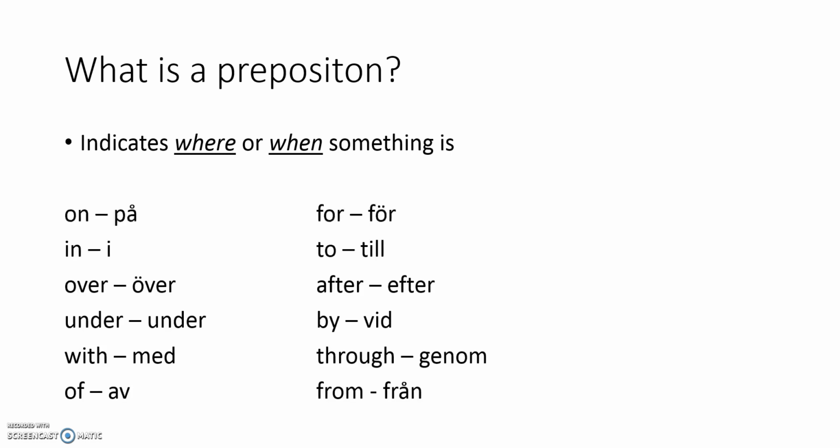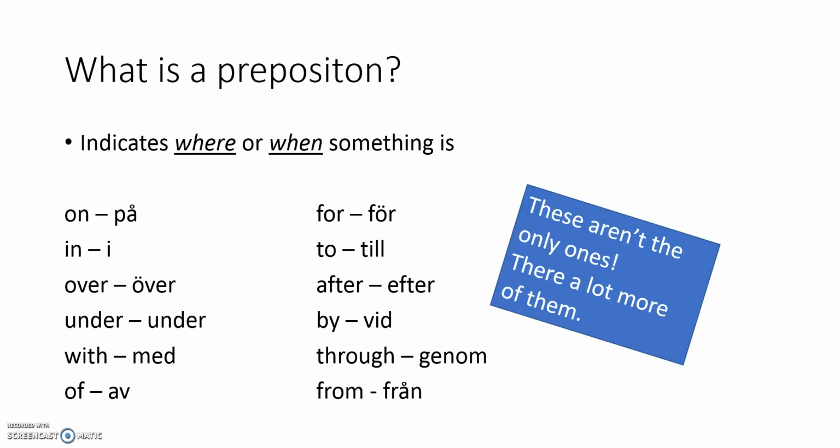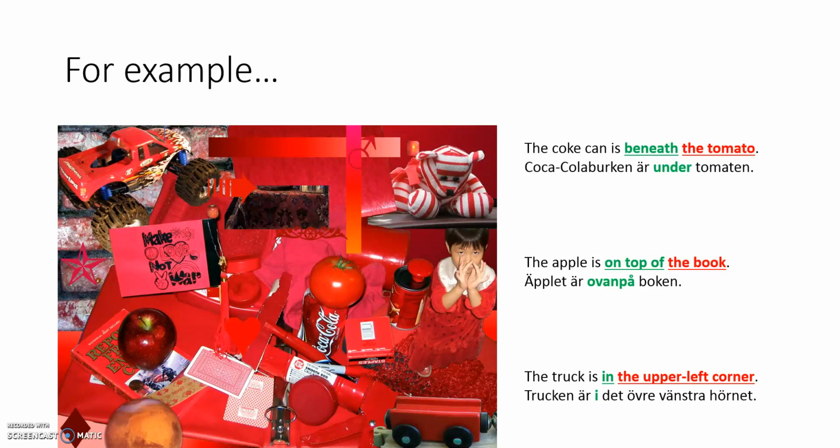Here are a few of the more common ones, but don't be fooled, they are hardly the only ones in the English language. Let's have a look at prepositions used in sentences. Here's a picture with a bunch of things together with 3 examples. Can you find more examples? Pause the video and see what you can come up with. Ready? Are you done? Good.